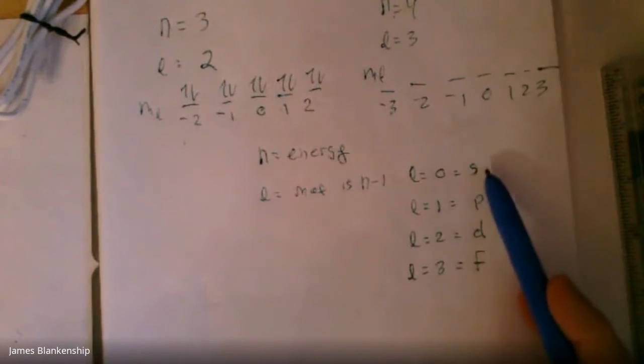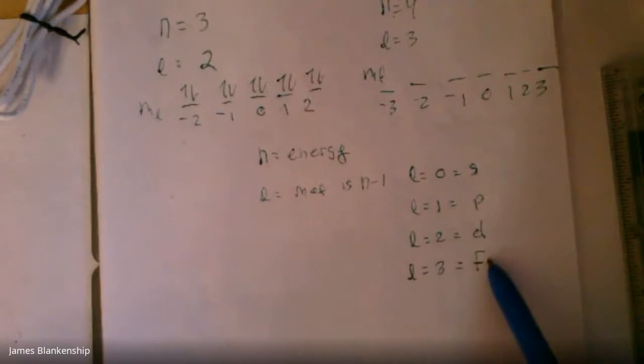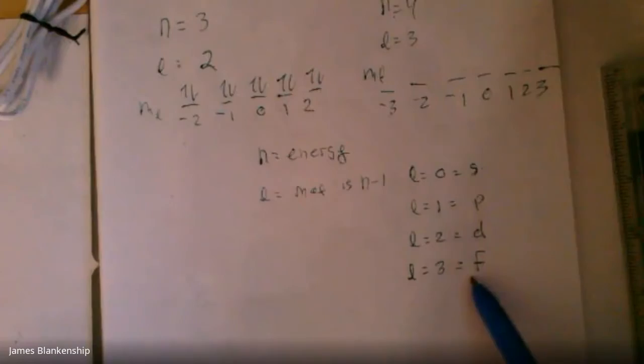People ask if there's things greater than S, P, D, and F. There are theories that there are, but we have yet to find them. So as far as we know, they're not. There's nothing greater than S, P, D, or F based on our understanding of this periodic table.